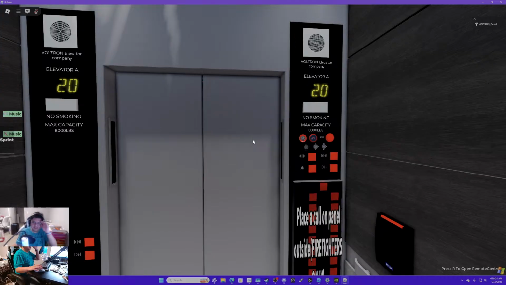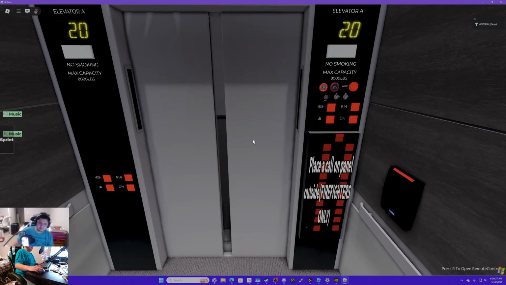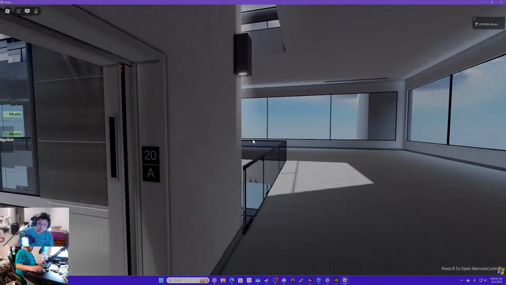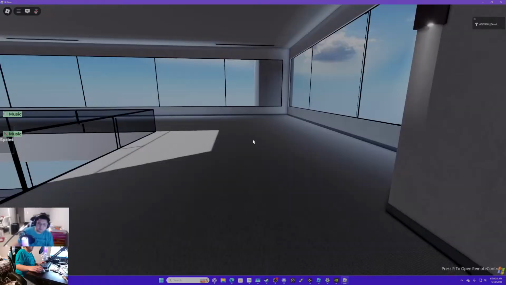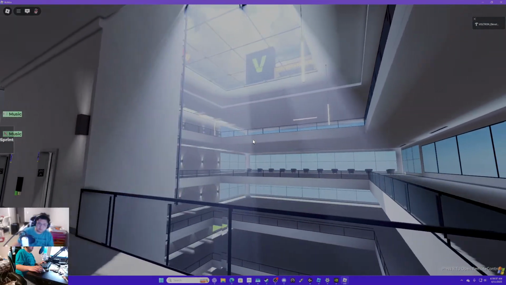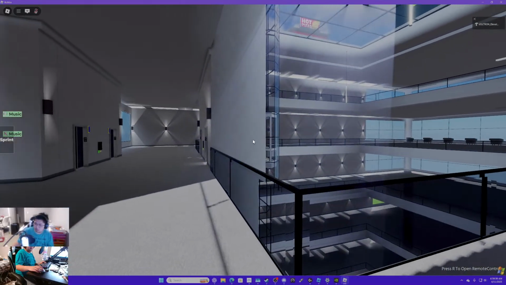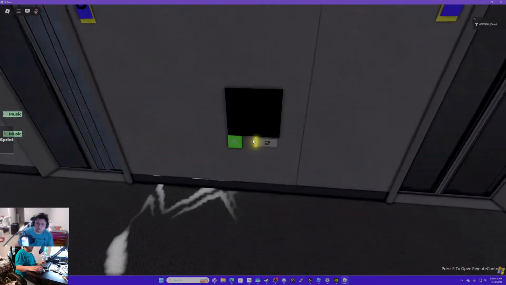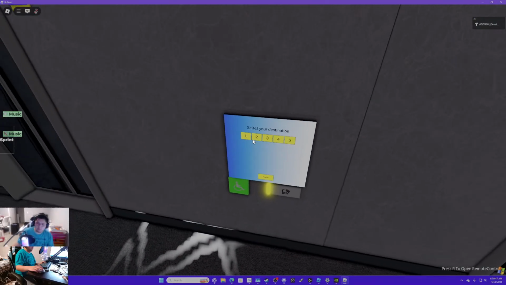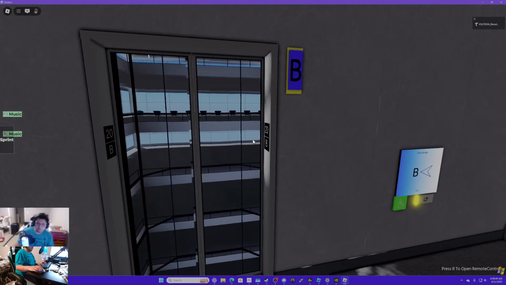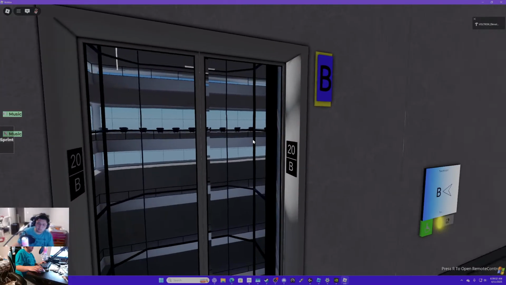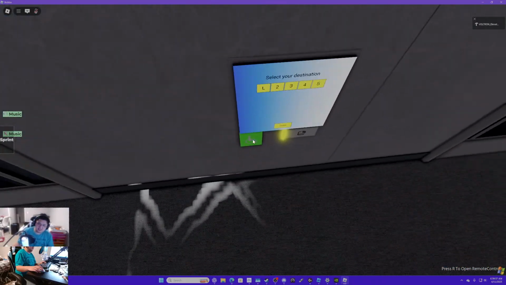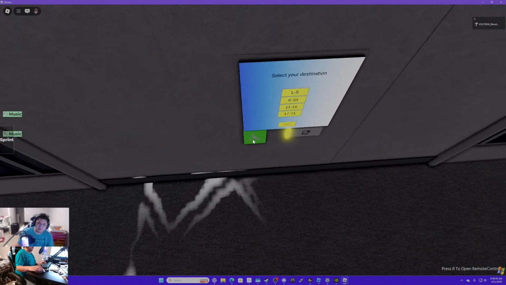$20. Glasses don't work unfortunately because it requires a handicap button and of course that's broken.